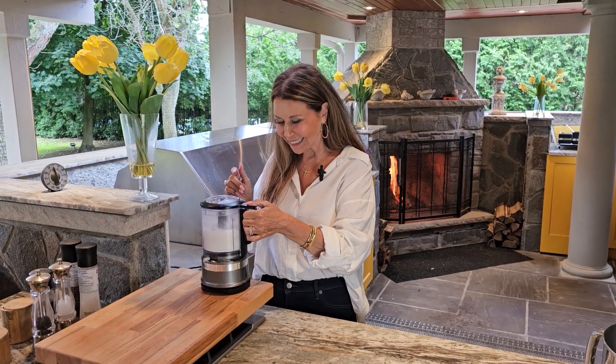Now for the dry ingredients: one and a half cups of all-purpose flour, one cup of cornstarch, and one and a half tablespoons of baking powder. Fold the dry ingredients together until well combined. At this point, switch from a whisk to a paddle — important tip. Set your machine to stir and don't go over, because it's very important that you don't over-mix this batter.